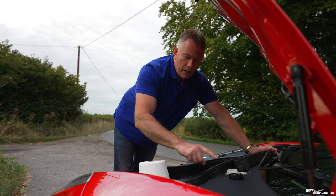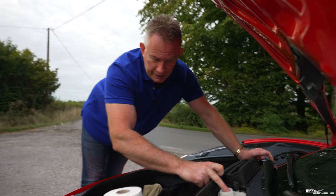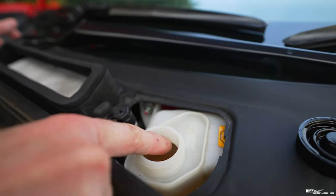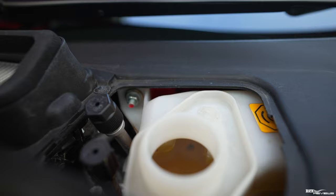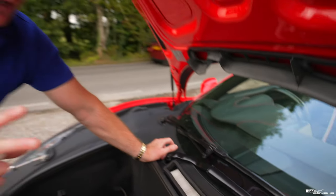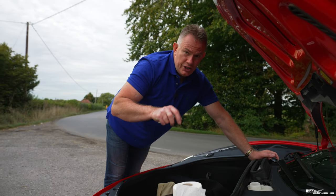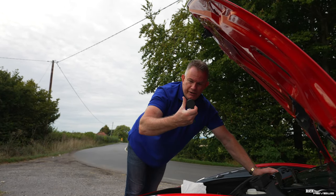Just by construct of the design of it, that is your low-level marker. Now, your upper-level marker is just beneath the top of the cap. So just beneath the top of the nozzle or whatever you want to call this, but there. So the fluid should be about touching the bottom of the plastic section there. Mine's a little bit lower because I took some fluid out because it overflowed before. It was slightly overfilled when my car had the brake recall because they obviously check your brake fluid levels and they make sure your brake fluid level's topped up. And this is the new design cap as well, in case you haven't seen it.